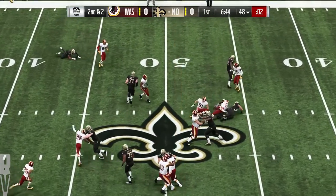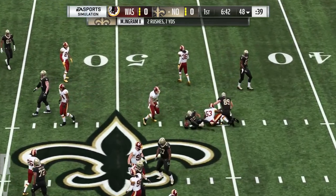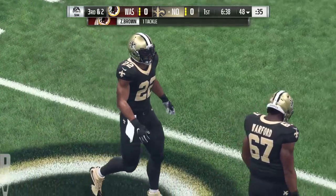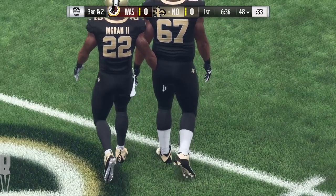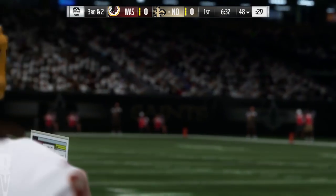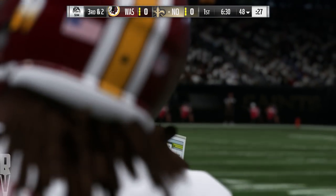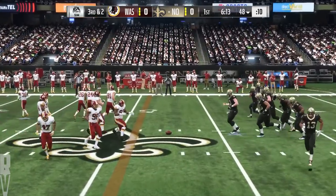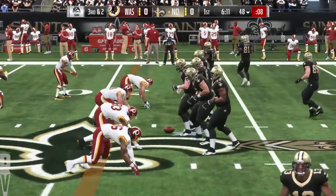Breeze hands to Ingram, and nothing doing. He's immediately taken down at the line of scrimmage. He got maybe a half yard at most, but officially they'll be left with a 3rd and 2. But we just saw a great example of what we talked about with his coach prior to the game. He's definitely one of the better linebackers at reading a play and flowing to make the stop before it turns into something big.